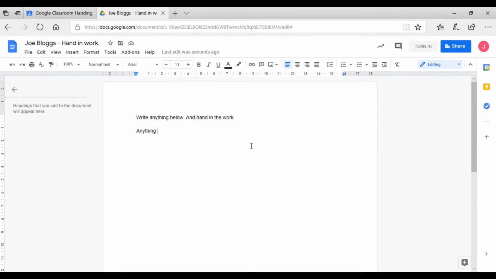Now there are two ways of handing things in from work that you have edited that an adult has uploaded for you. On this page here, you can just press the turn in button up there and it will do it. So let's try that.